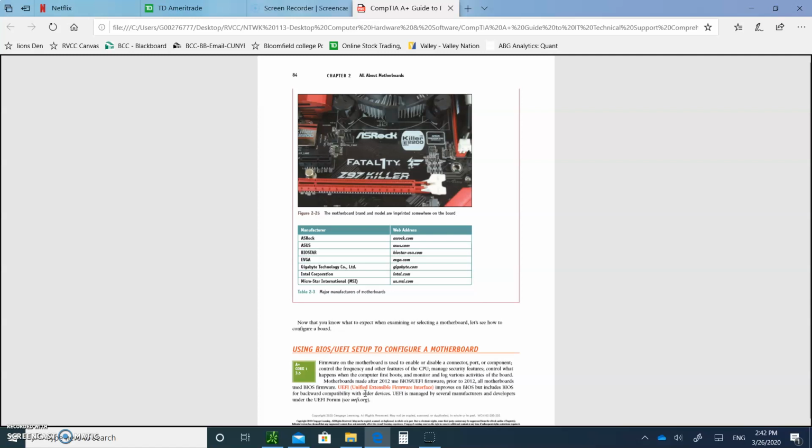Okay, write this down. First of all, let's get the acronyms out of the way. BIOS, which stands for Basic Input Output System, and the UEFI stands for the Unified Extensible Firmware Interface. So what is the BIOS and the UEFI? There are core device drivers. A device driver is a program that runs the hardware on your system, such as your keyboard needs a program. It's called the device driver.